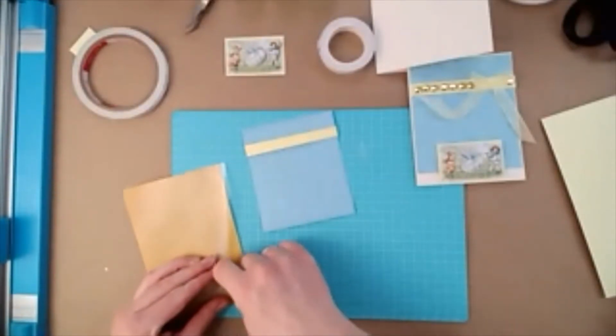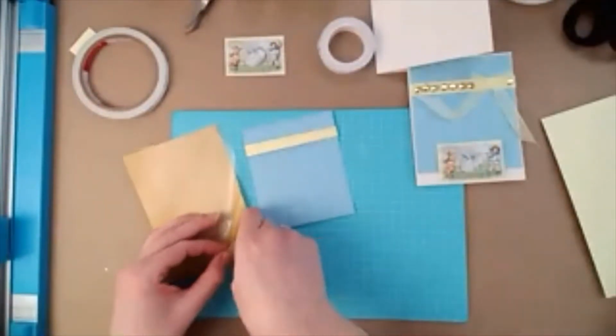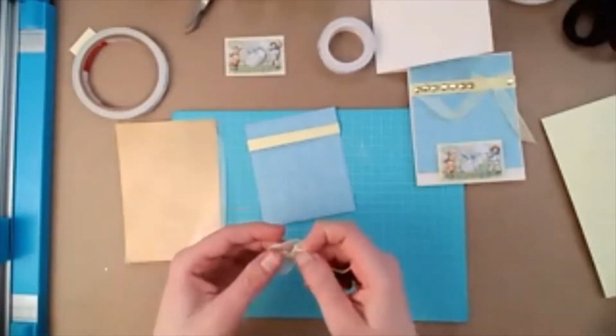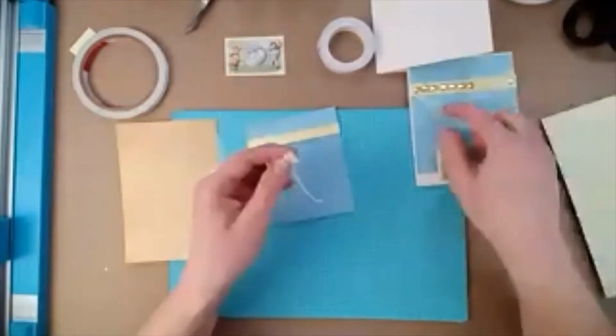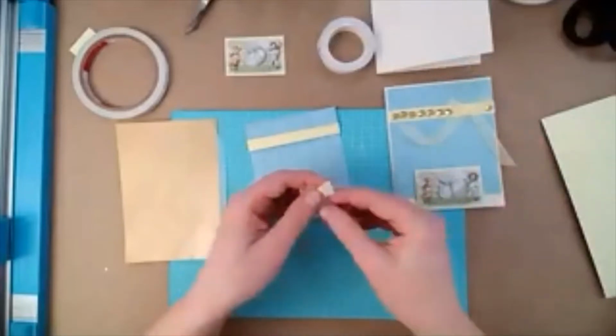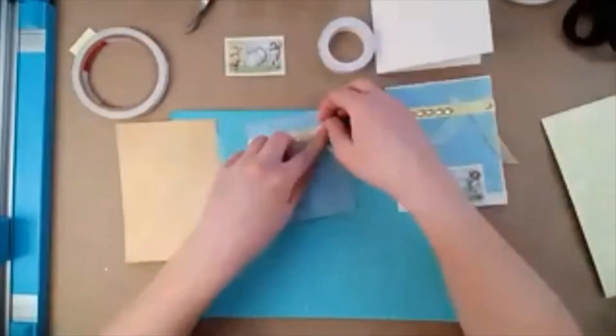And so depending on however long you have your, oh, I'm just attaching it with my sticky specs, but you know, tape, glue, whatever. You can adjust the length of the ribbons. Like this one I made nice and long, but it could be whatever. So I'm sticking that on there.